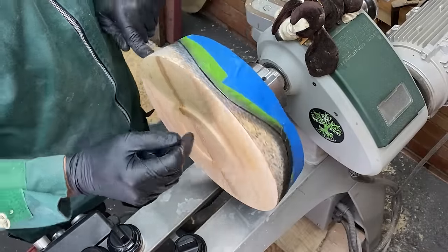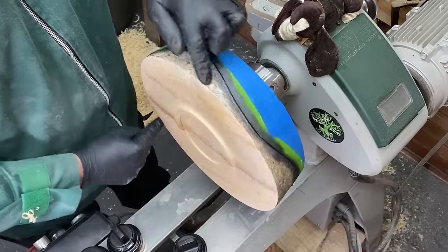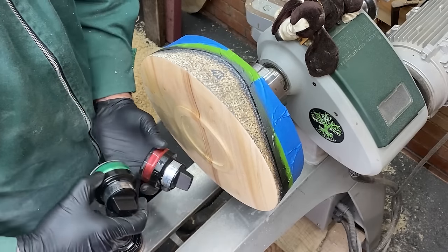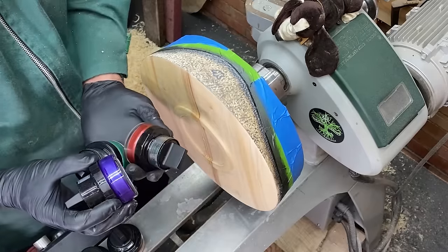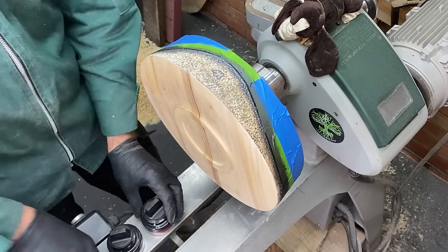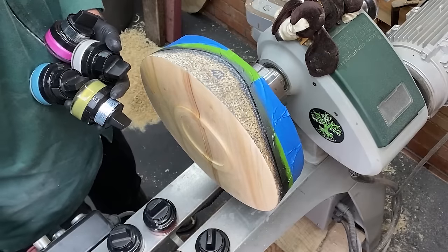Now we've got one, two, three deeper areas. So I think I'm going to use a mix of three colours. Now, do we go purple, green, and whatever that is, goldy bronze. What else have I got? Kind of bluey, a very, very light sky blue pearl.